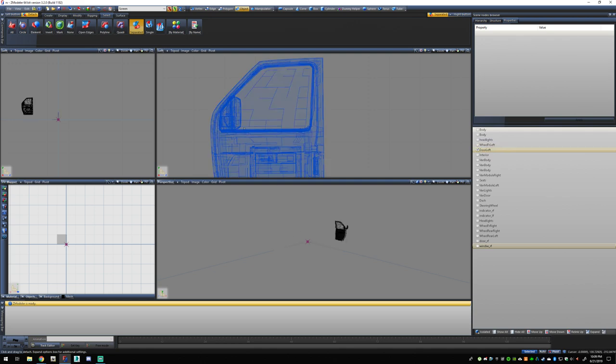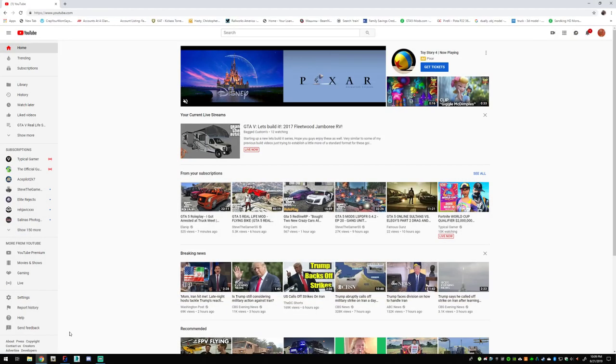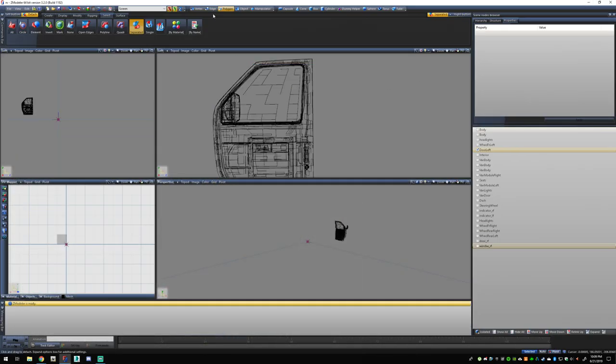So, we got our left door. We're just going to do the same thing over here and pop the window out. Because it decides to let me do something. So there's our left window. Oops. Window LF.